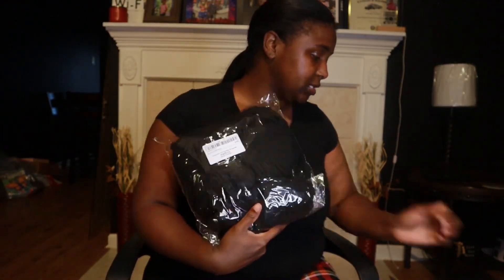So I got her — I actually got Cash some socks too. I think these are like 35 or 40 pairs of socks. I used to get them from Amazon but Amazon got expensive. They used to be like $8.99 for 30 pairs, but now they're like $20. On Shein, these are probably like seven dollars. I always get my kids black socks — I don't really get white or any other color because kids are gonna be kids. I got Cash a pair and I got Grace a pair too — just some black socks for both of them. If y'all are gonna get your kids socks, like 30 pairs, Shein is the way to go.